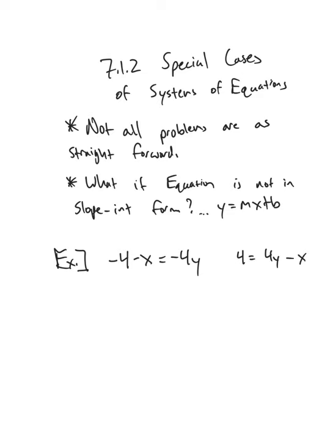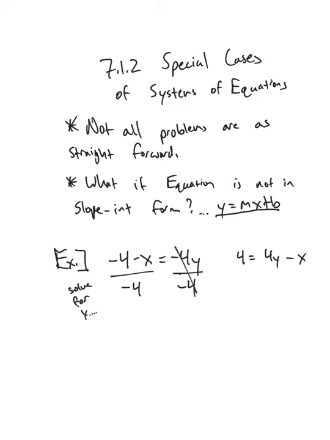Well, if they're not in slope-intercept form, like I just posed that question, which these aren't, they're not in y equals form, you can get them to y equals form by solving for y, okay? So we are going to solve for y. That means get y by itself. So we need to get rid of this -4. We're going to divide both sides by -4.